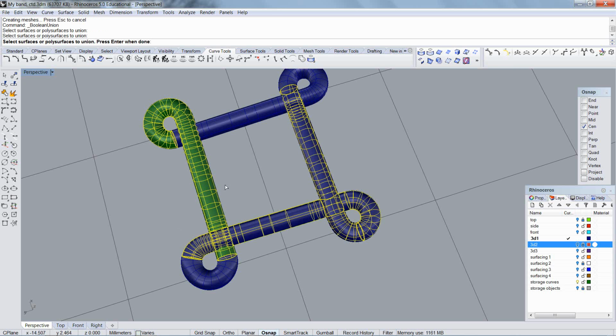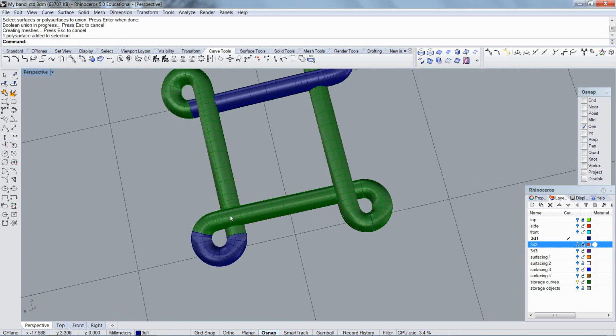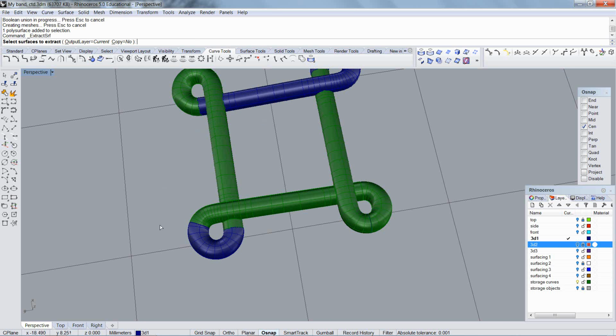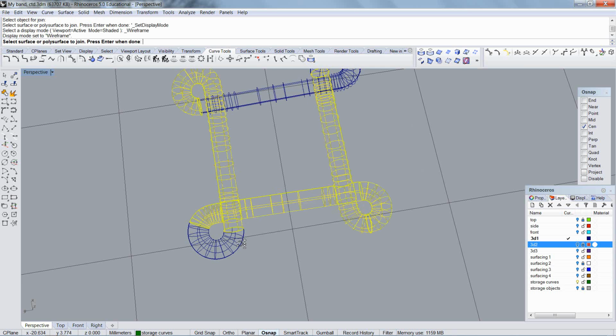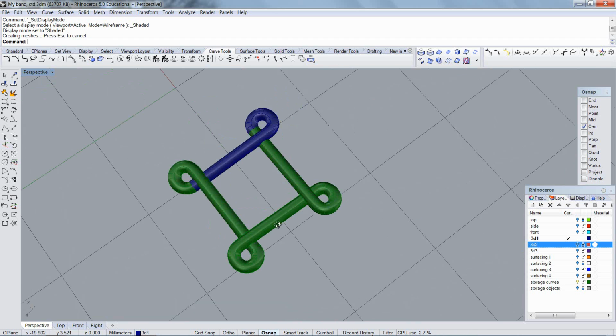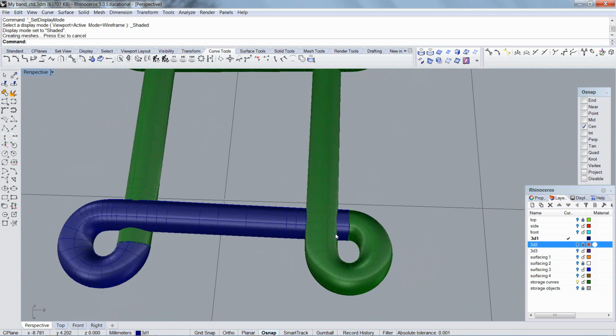See? No self-intersecting, no coincidental. Extract surfaces for these caps. Join this little loop on, which I now can because there are no plugs in the drain. And there we go. Remove that curve. Okay. So the last piece I have to worry about is here.